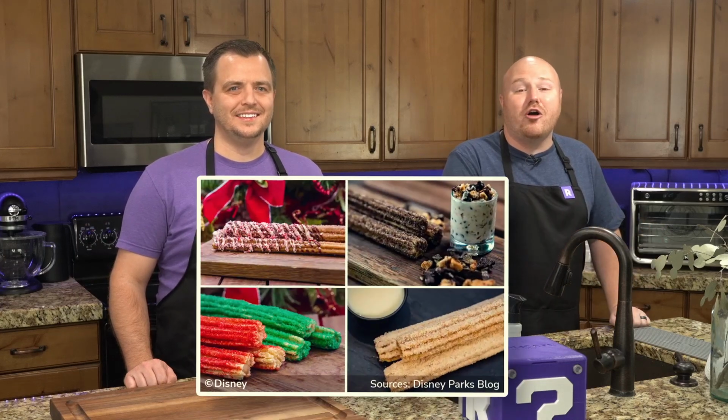Happy holidays, everyone! Today we're starting the season off right by replicating holiday churros found at Disney theme parks. Along with copycat recipes from the parks, we're also going to be making our own spin on some unique holiday flavors. This will be a delicious treat that will bring a little Disney magic to your holiday season. Let's get started.